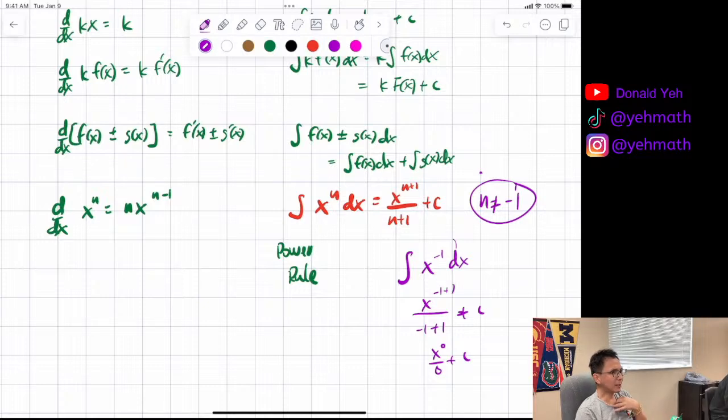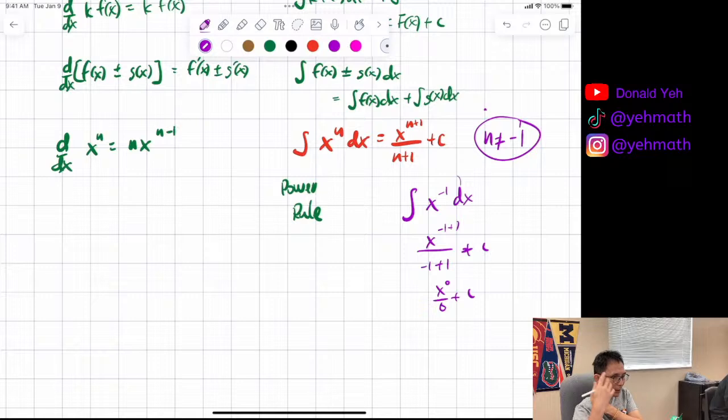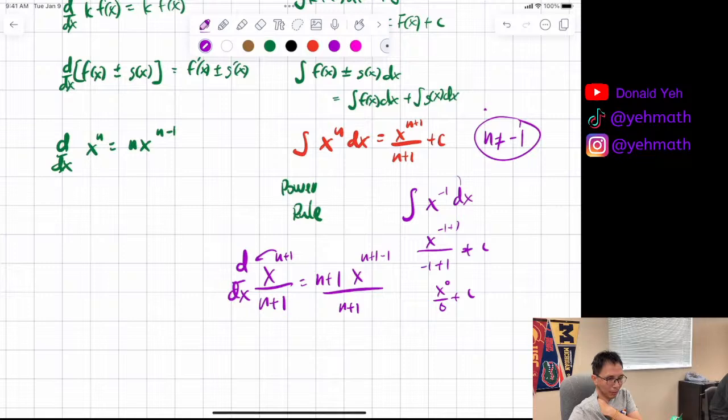And also, how did Ethan come up with this rule? It's not because of anything. He kind of thinking reversely. If I were to take a derivative of x to the n plus 1 over n plus 1, what will happen? The n plus 1 is going to drop in the front, right? And the x to the n plus 1 minus 1 because it's going to subtract 1. The n plus 1 still on the bottom. And this will cancel out. This will cancel out. That's equal to x to the n. So we kind of think about in reverse of what happened.